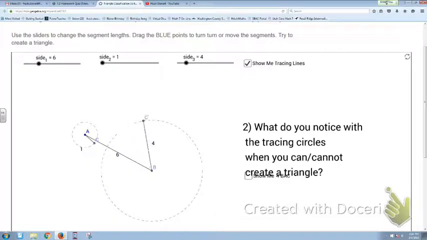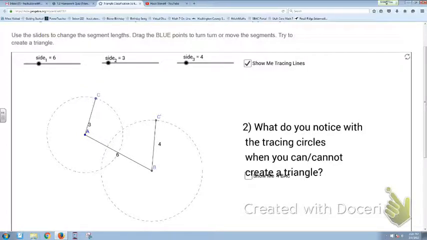Okay. Now the circles that you see are the path that the 4 and the 1 would take in any direction I swivel them. So you think to yourself, okay, what would be required of these side lengths in order for them to join up? And you might say, well, I could make the 4 longer, or the 1 longer, or shorten the 6, and that's kind of the point here. I'm going to make the 1 longer. I increased it by 2.